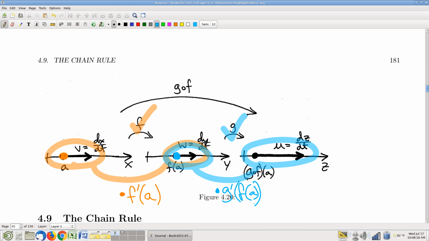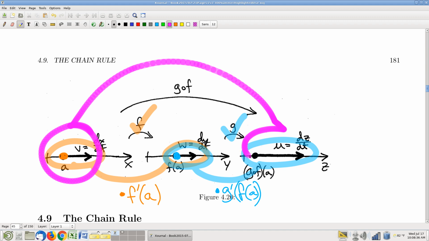Okay. So the way you get from dx dt to dy dt is you multiply by one factor, and then from dy dt to dz dt you multiply by this other factor. We know those two factors. All together then, what is the relationship between dx dt and dz dt, namely by way of the composition, which, interpreting as derivatives, is multiplication by the derivative of that function, evaluated at A, of course.